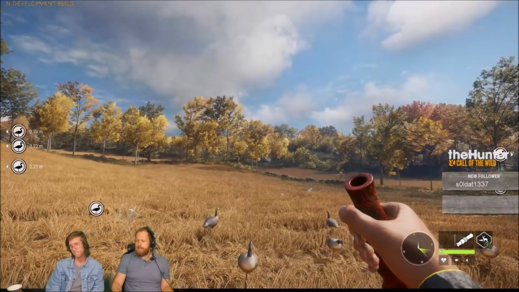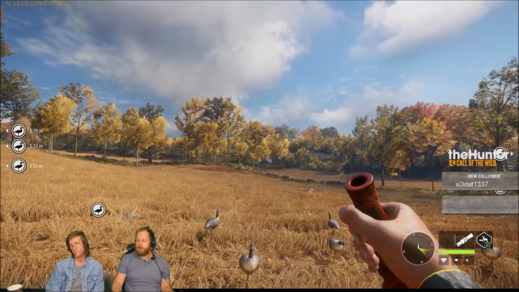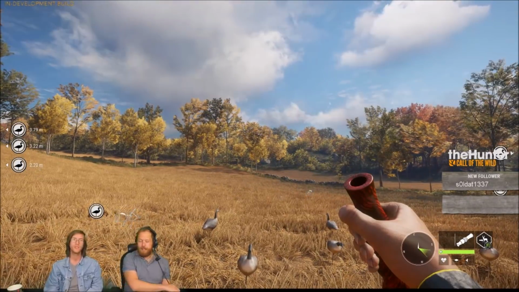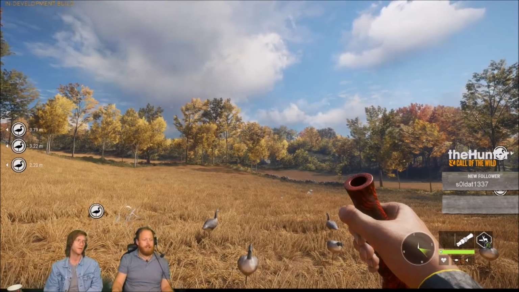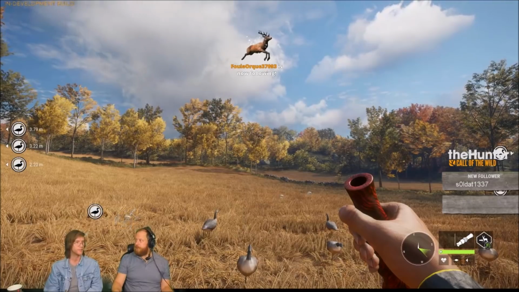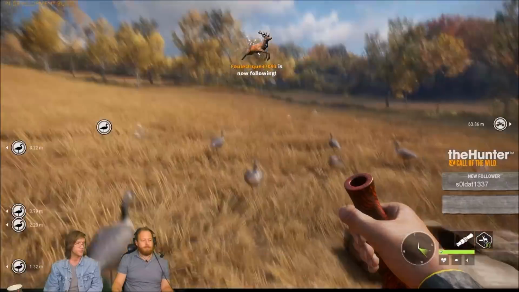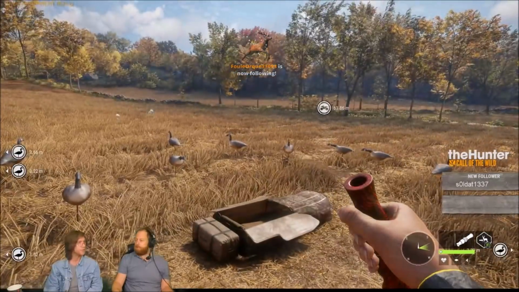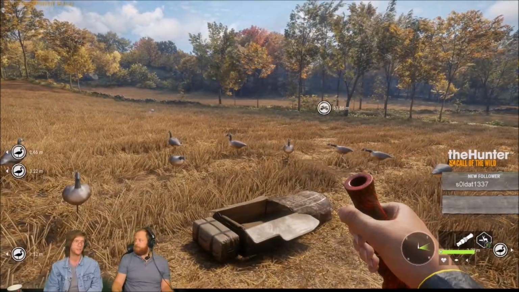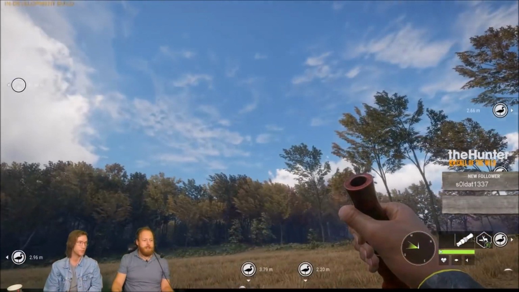So Hickey is asking, if we shoot at geese and they get away, will they kill our consecutive harvest bonus every time? Most likely, if you hit a goose in the air and it's not too far off, then they're going to go down. But if you hit a goose from 50 meters out and you just wing it, you will lose your consecutive bonus. So make sure you're right on with it.